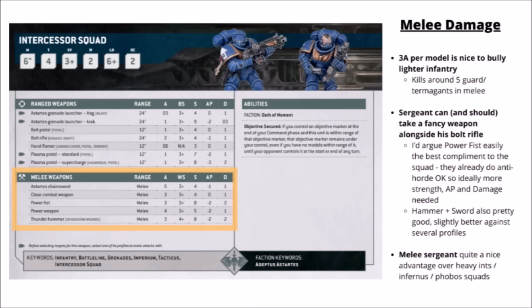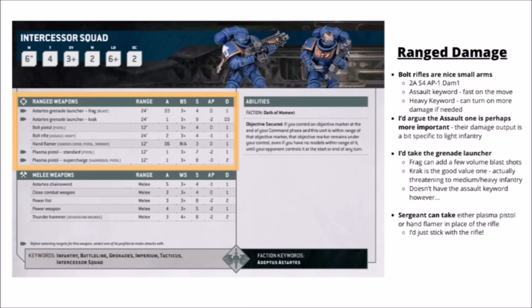Without war gear costs in 10th edition, in general the Power Fist does seem to be a bit of a no-brainer. The Melee Sergeant is quite a nice advantage over some of their competitor type units. Things like Heavy Intercessors and the Phobos squads and Infernus Marines don't get fancy war gear. Their ranged damage is their primary damage output though.